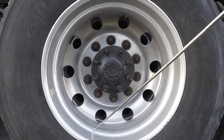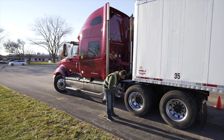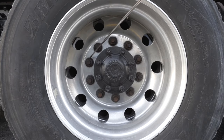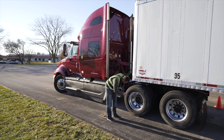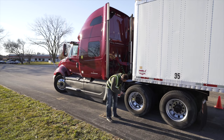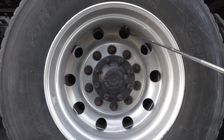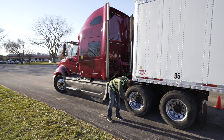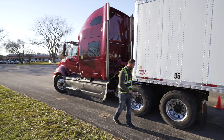My rim, not broken, not cracked, unsecure, clean, no illegal welding. Lug nuts, not broken, not cracked, unsecure, tight, not loose. Axle seal, not broken, not cracked, unsecure, no leaking. Valve stem, not broken, not cracked, unsecure, no leaking air. And I would use a tire pressure gauge, which is 105 PSI.